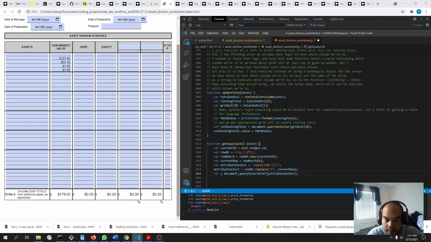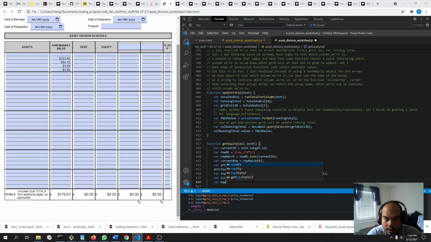So I'm going to change this variable name because it doesn't accurately reflect what we're looking for or what we're getting. This is going to be input elements in row. And what we're looking for is the depth input cell, input elements in row, and it's going to be the 0, 1, 2. It's going to be at index 2, I think.